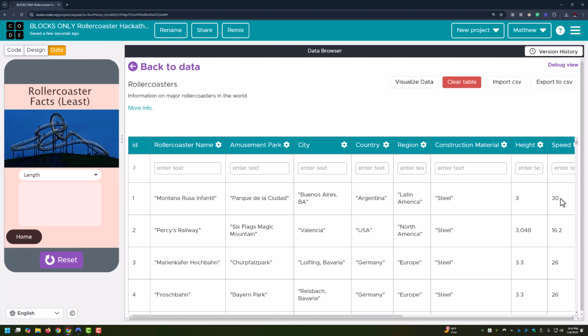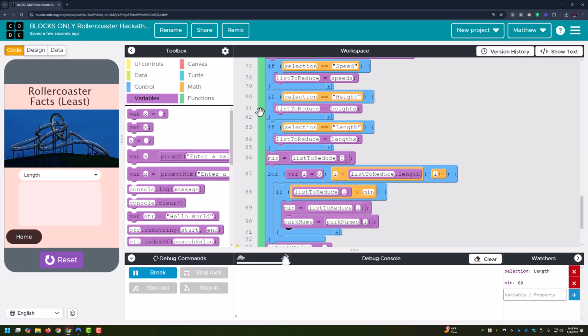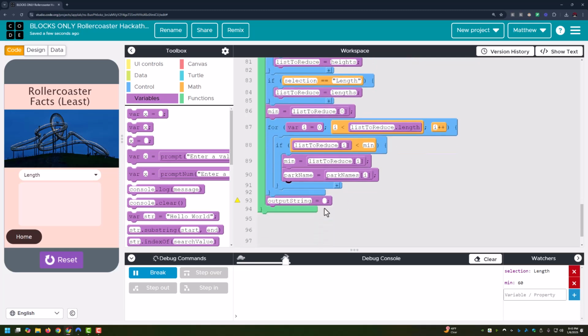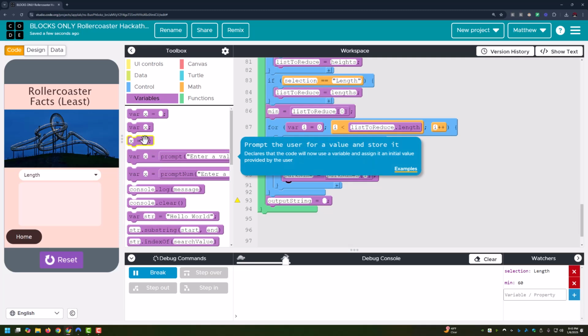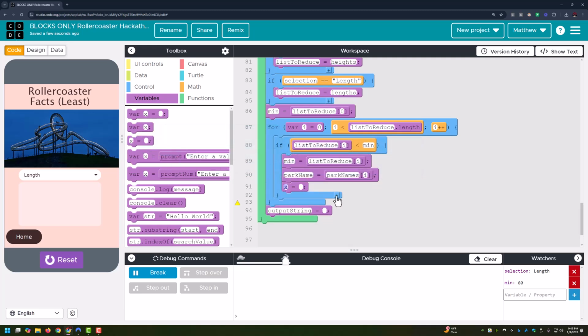So say if this was, well, here's my least height right here. My least height, I want it to grab the park name from that same row, which is index I. So get that park name from park names index I and store it. Let's get the coaster name from coaster names index I.